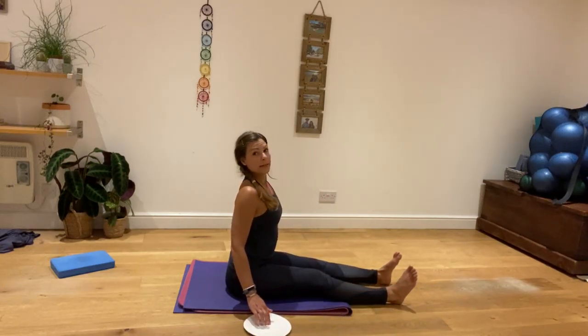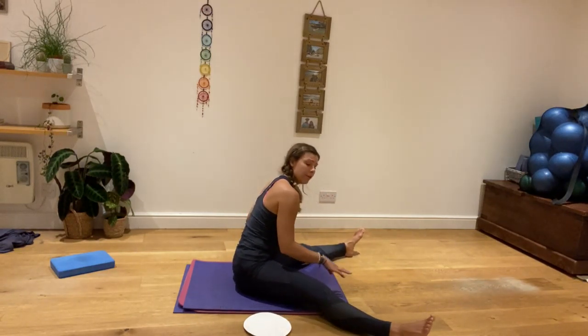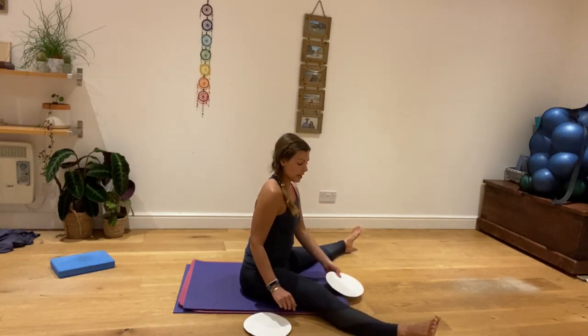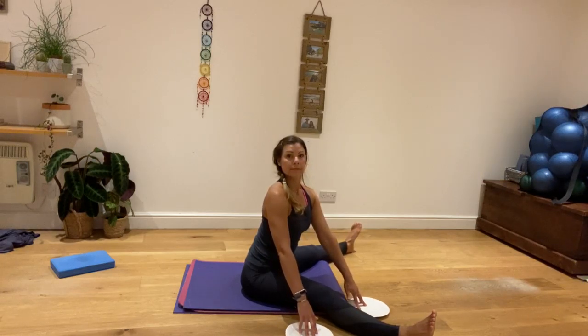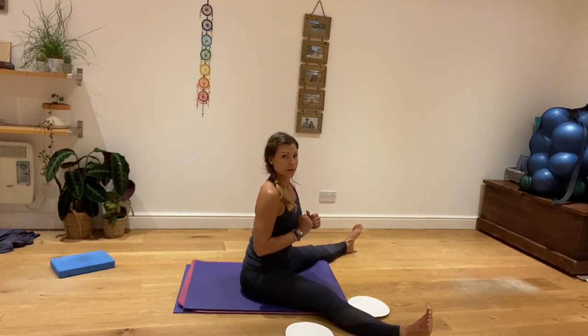And we're going to take our legs a little bit wider. So again, if you're not comfortable with the knees straight, feel free to bend the knees. And we're going to have one plate on each side of your right leg. Good. So again, this is a nice free movement, so we don't need to be too particular, other than you do want to have both of your seat bones in connection with the floor. So don't tilt over to the right. Left seat bone is also anchored down.